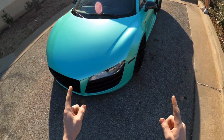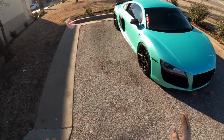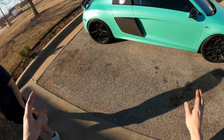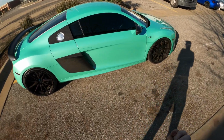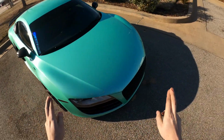And a quick note, I have never driven an R8 past a block away from the shop. So now we're gonna drive it from alignment. We just got it aligned, and we're going from here to the shop. I don't even know how to put it in gear, so we're gonna learn together how to do this. And fingers crossed we make it all the way to the shop. So here we go.